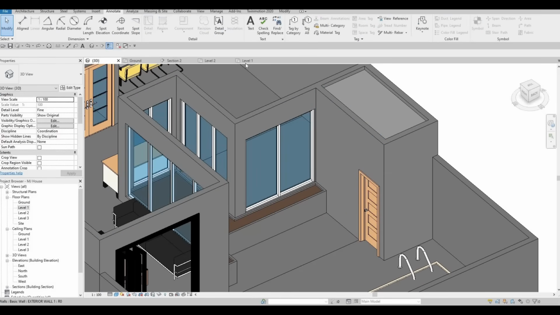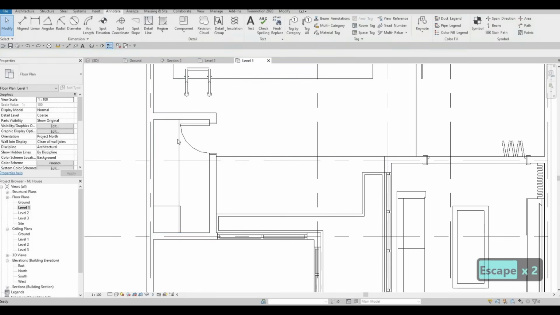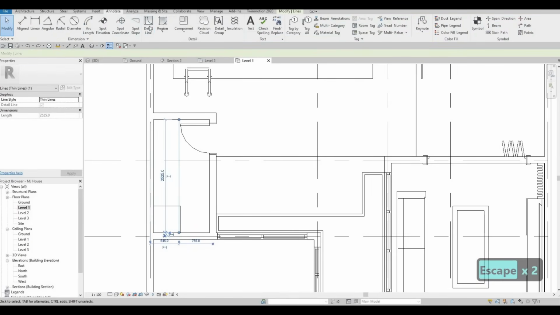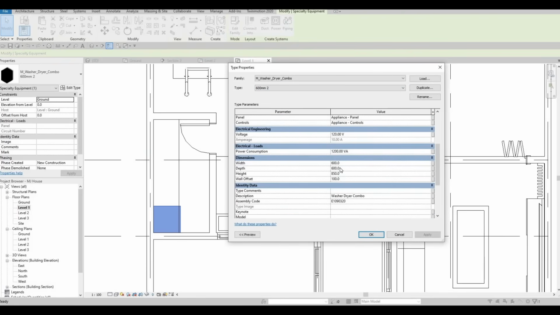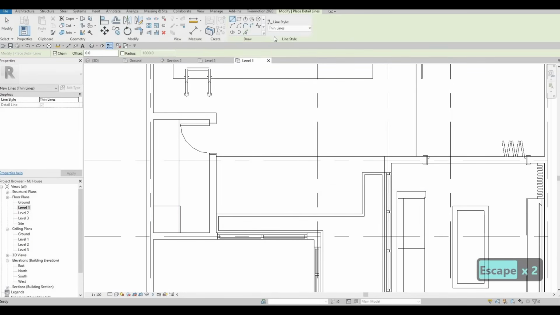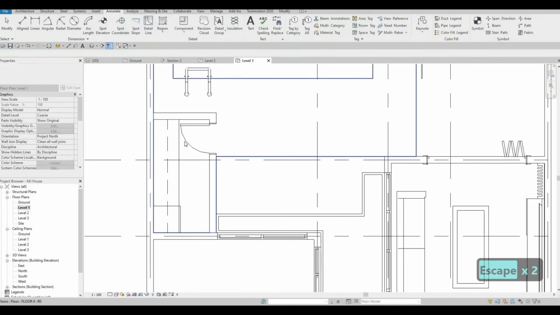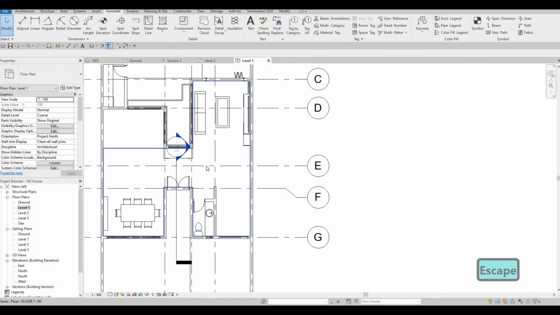So let's just go back to level 1, and then here what we're gonna do is add in a line, which we have right here. You just need to go to annotate, detail line, and add a detail line right there. This is from 650 to 600, so just change this to 600. And then in order for us to add in another detail line, we need to change this to demolish. This will represent that we have shelving on top. So you can add those things.